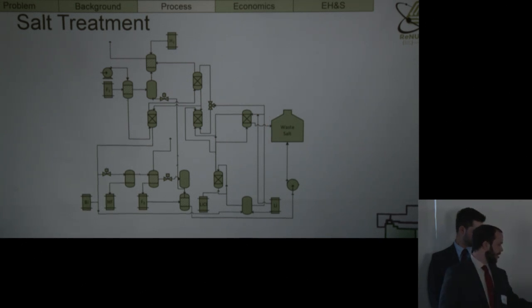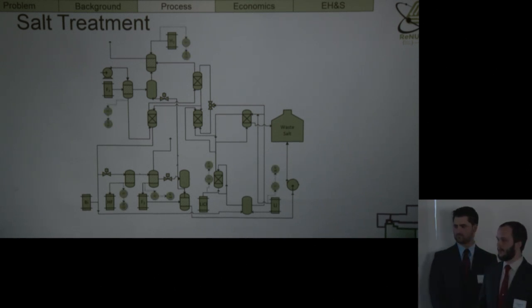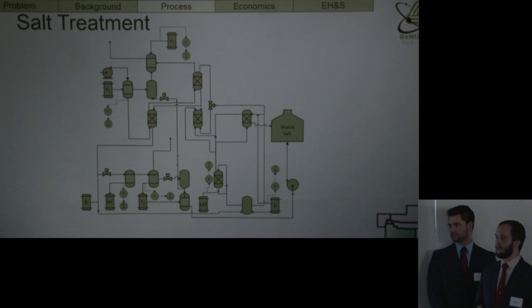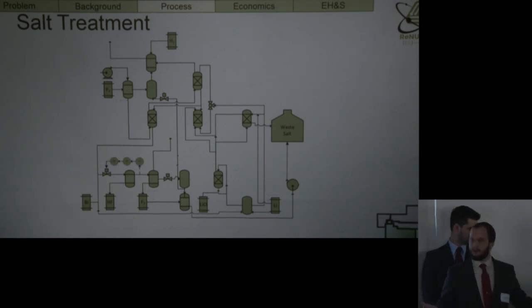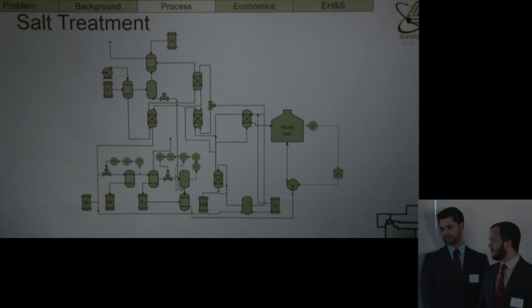To touch quickly on the process controls here, a lot of it's pretty much the same thing, so I'm not going to go too much into detail. A lot of this is flow transmitters on raw materials charging to make sure that we're not overcharging reactors. There's a lot that could go wrong with overcharging, overpressurization. We don't want any leaks from this system. This is a very dangerous system if something goes wrong. So we're making sure we have all the controls in place to prevent disaster. We have similar controls on charging between reactors, not just raw materials. We also have a level sensor on the waste salt container just to make sure we're not overloading that.